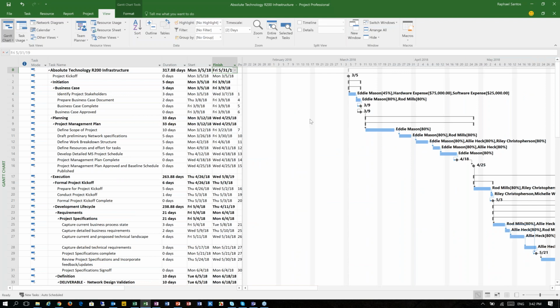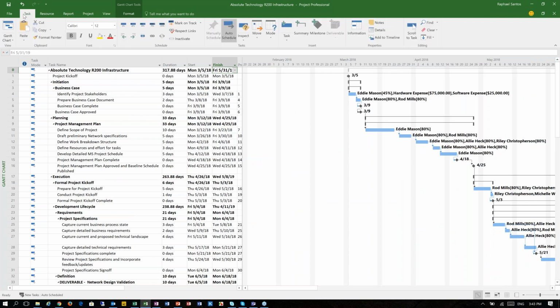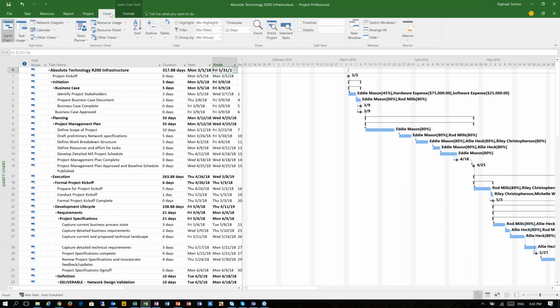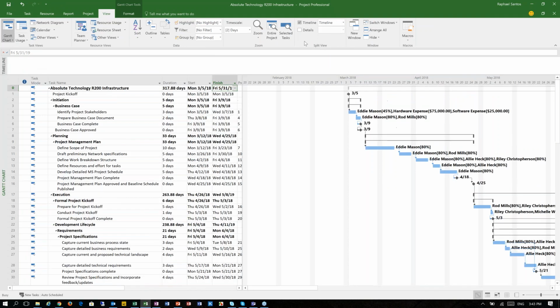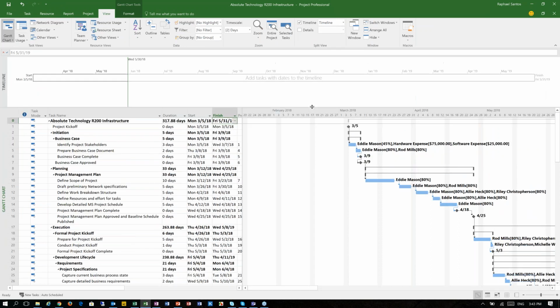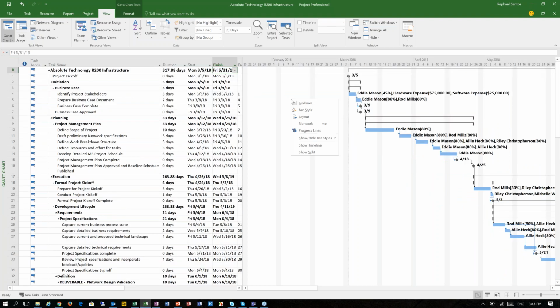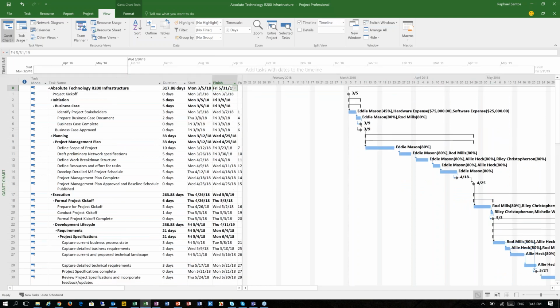First of all, we need to understand how the timeline is displayed. We have a couple of ways to display it. One of them is going to the view area: in the ribbon, when we navigate to the view tab, the timeline is going to be displayed here, always at the top of the screen. The other way is to right click the Gantt chart and choose show timeline.